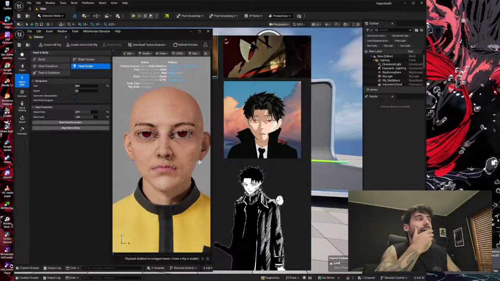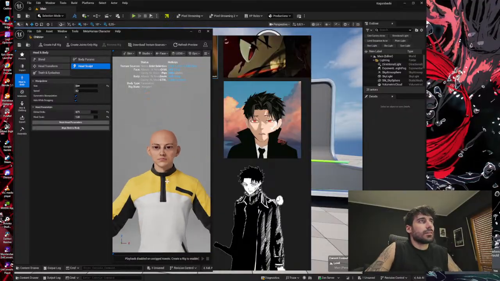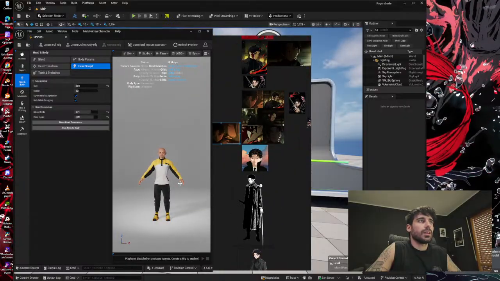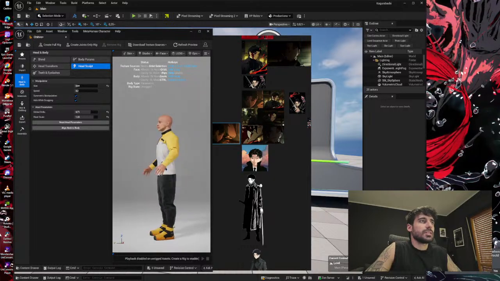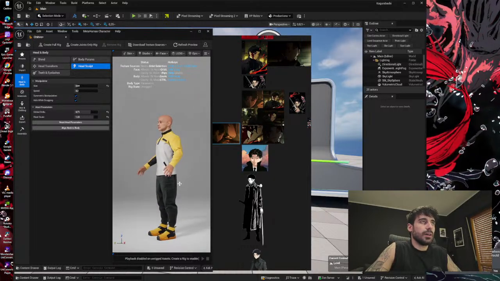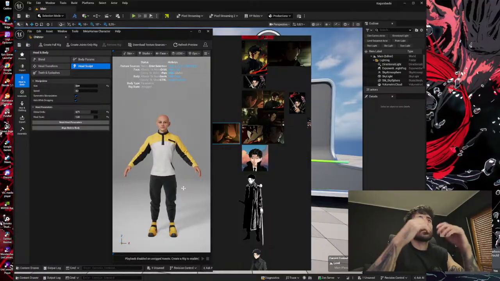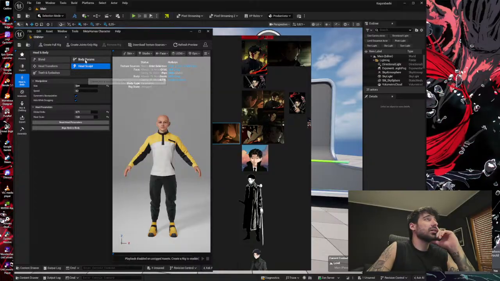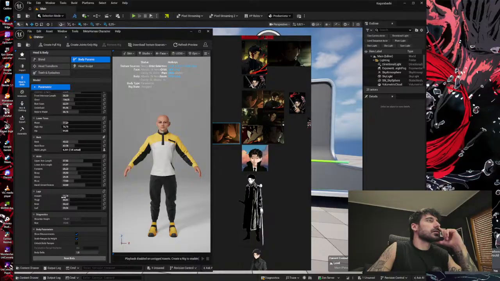Okay, kind of like it. It is what it is, but it's slowly looking better. Proportion wise, I'm not really worried about it too much because, you know, arms, legs, maybe he needs to be taller. Let's see.